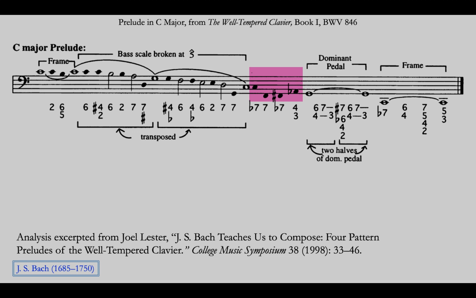Let's listen to the prelude, and I want to encourage you to sing along, or at least hum along, with the bass line. Let's see if we can trace that bass line. I'll try to use some animation to help you orient yourself as we go. Get a sense for that descending scale as the backbone to this piece.